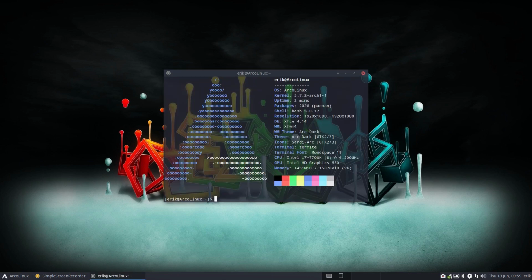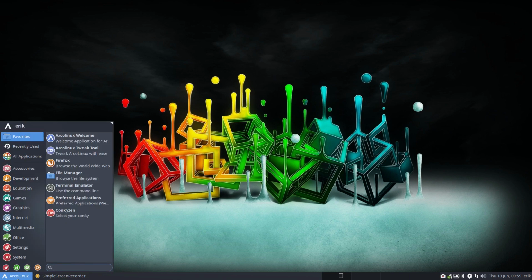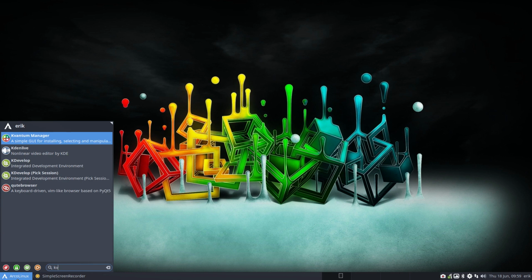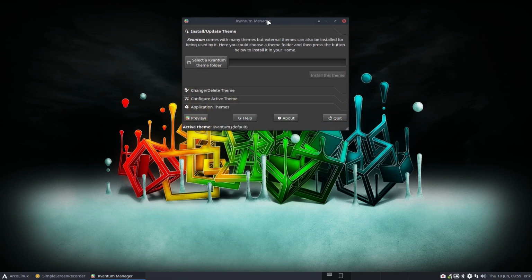Welcome. I'm just on this flagship of ours, ArcoLinux XFCE OpenBox i3-in-1. And one of the things I have not explained yet, but of course already commented on probably in some video or forum or post or Discord or Telegram, is Kvantum. We've installed Kvantum Manager, a simple GUI for installing, selecting and manipulating Kvantum themes. Not only that, there are also some themes installed. So let's investigate what's on your system.